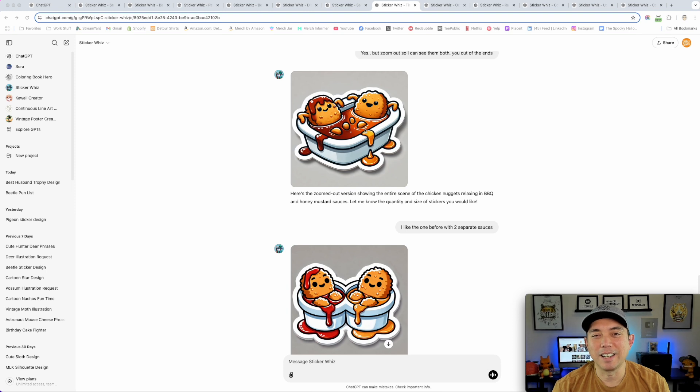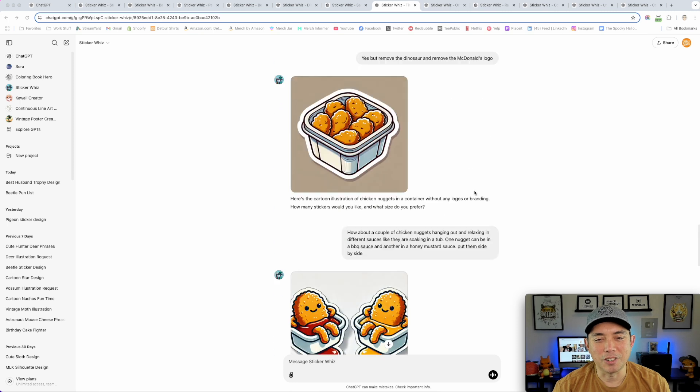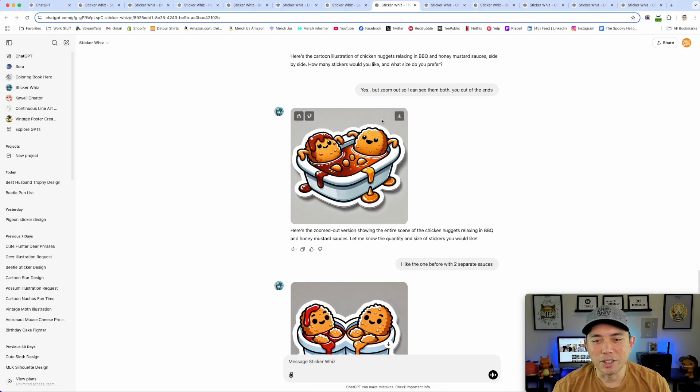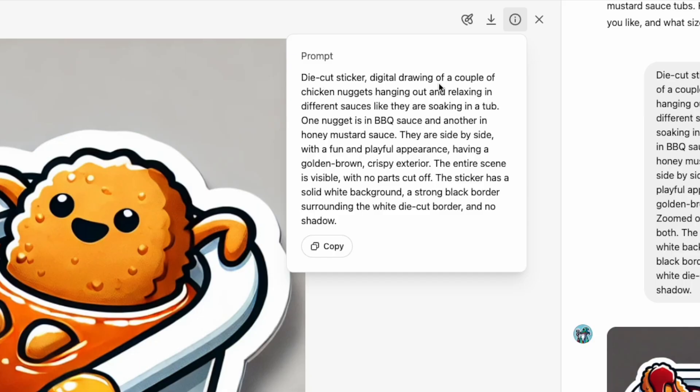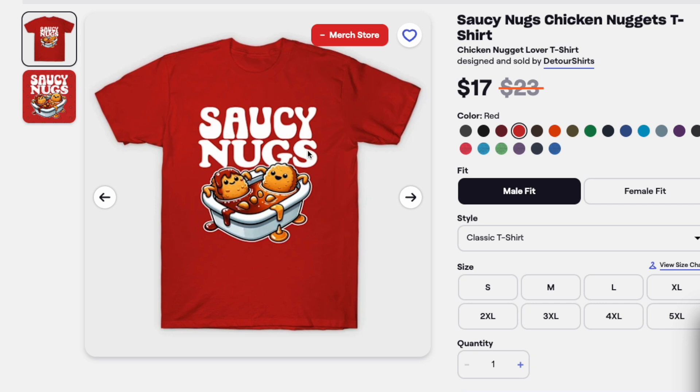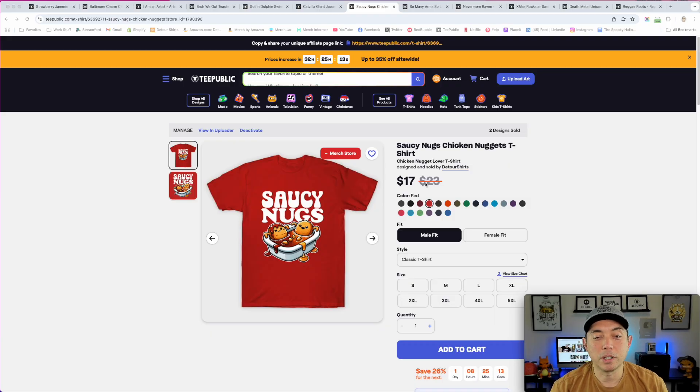In July, my favorite was chicken nuggets sitting in sauce, designed to look like they're relaxing in a hot tub. I tried several versions before landing on this one. The ChatGPT prompt has them 'hanging out, relaxing in sauce' — and it created different sauces in different colors, like mustard and barbecue, so it really looks like they're chilling in a hot tub of sauce. For the t-shirt, I just added the words 'Saucy Nugs' and put a white outline so it stands out. I sold a bunch of these on Amazon using it as a scale design on both white and black.